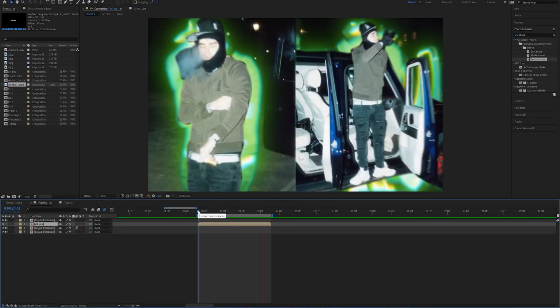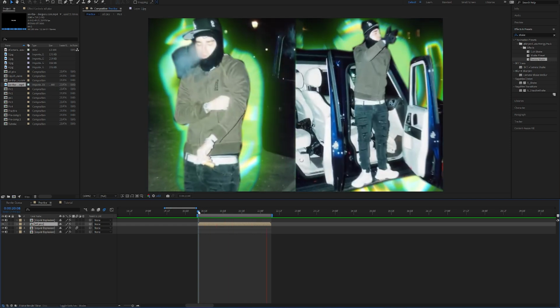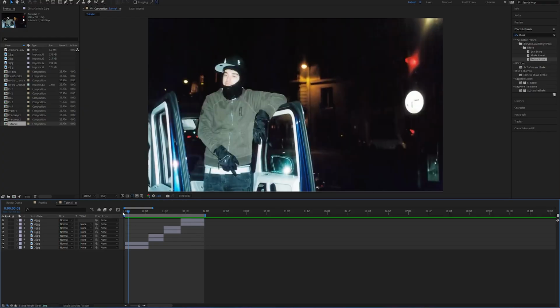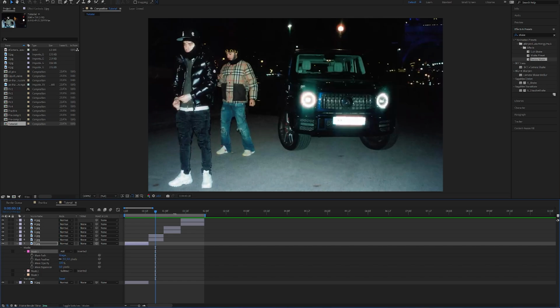Kind of just wanted to sauce it up a little bit more, add some liquid glob behind it, a little bit of displacement map, and just some movement. So let's open up some photos of YEAT in After Effects. We got 4 photos, pretty simple. And then I went through and masked out YEAT in every single one of them.